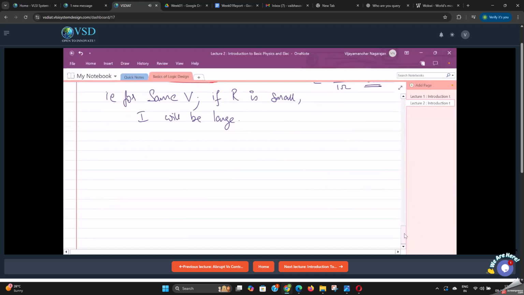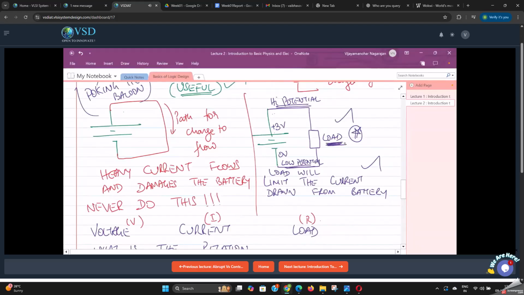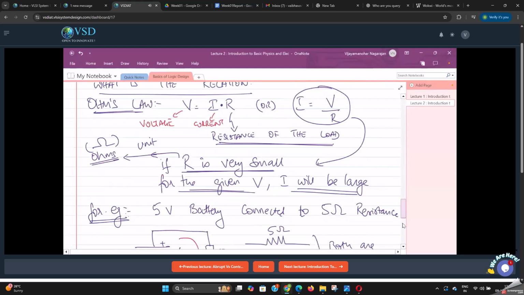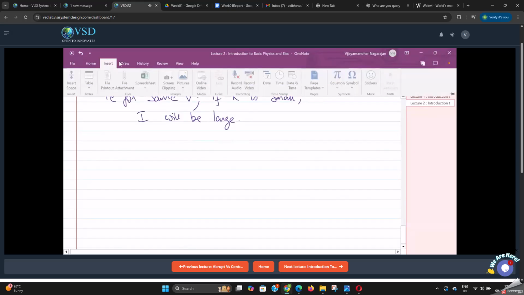So this is exactly coming back to the same thing we discussed here. I need to connect it through a load. That means the load will have some resistance which is limiting the current. If the load is having zero resistance, how much current will flow? Heavy current will flow which will damage the battery. As I am reducing the resistance further and further, current will increase further and further and damage the battery. Correct? Right? This is a very, very important point.